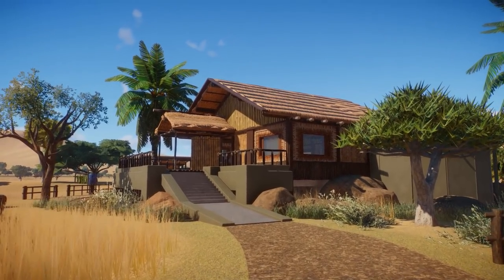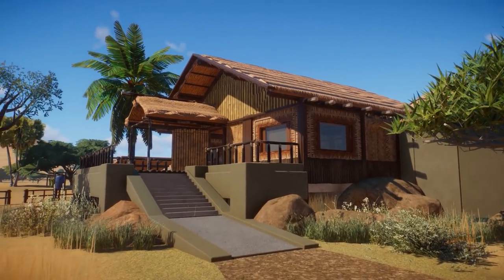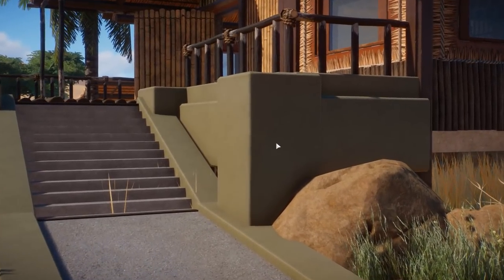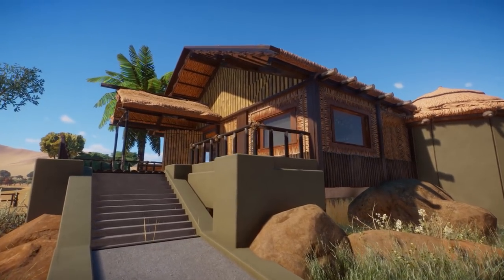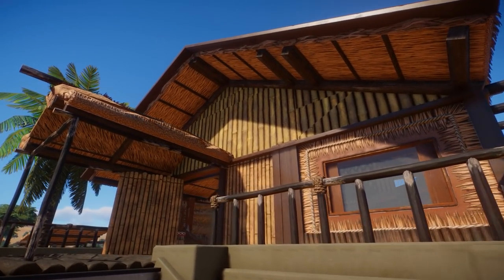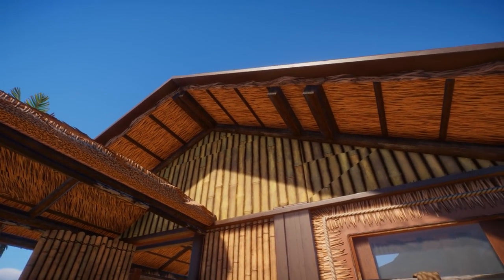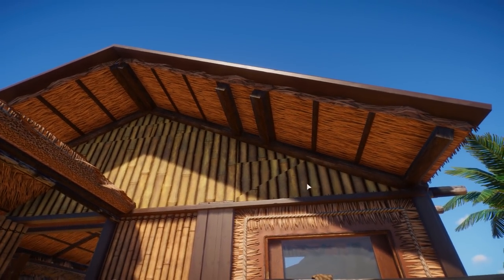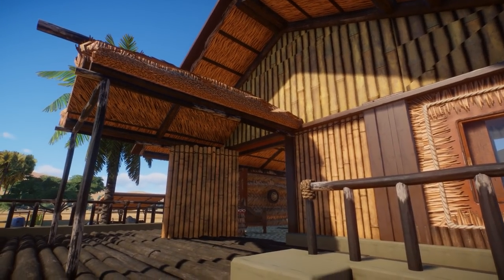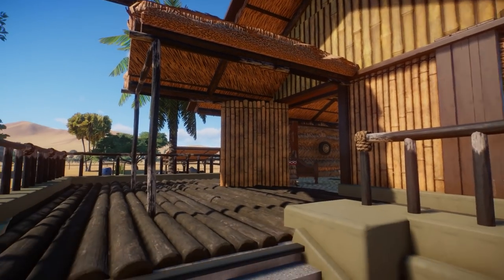So this is the building. And again, I like the fact it's slightly raised. I like how the colors just work together with this bit of greenish, muddish color over here, looking almost a little bit weathered. And then we have got a lot of thatch going on, even bamboo. I just took these bamboo pieces because they work the best. I'm not the happiest person when it comes to these pieces in general. I think they lack a little bit of depth, and there are a million pieces that are better in the game, but they just worked fine for what I needed here.